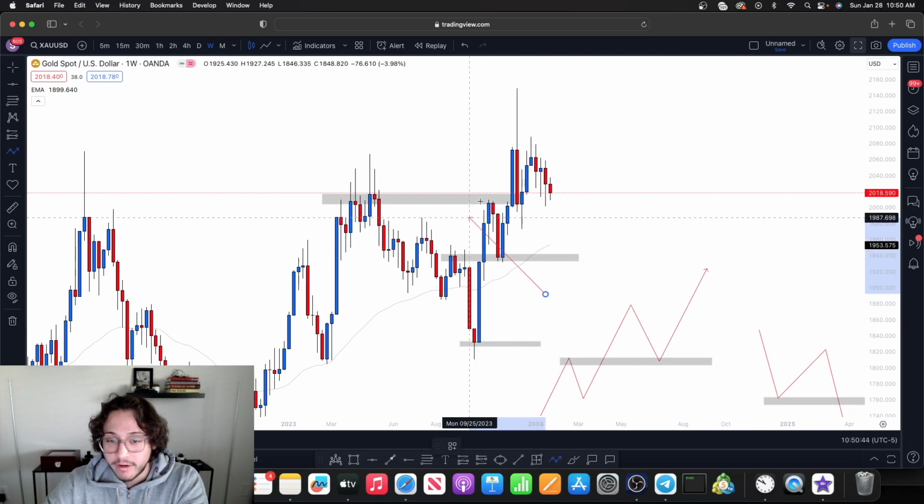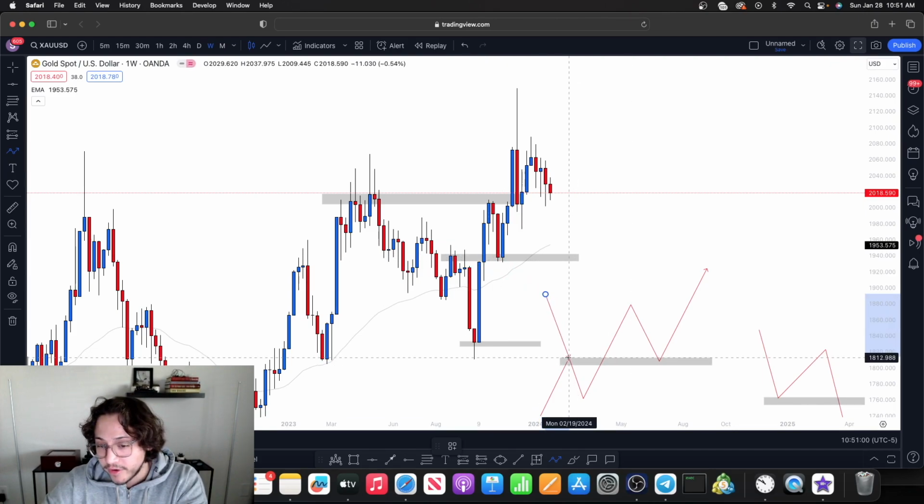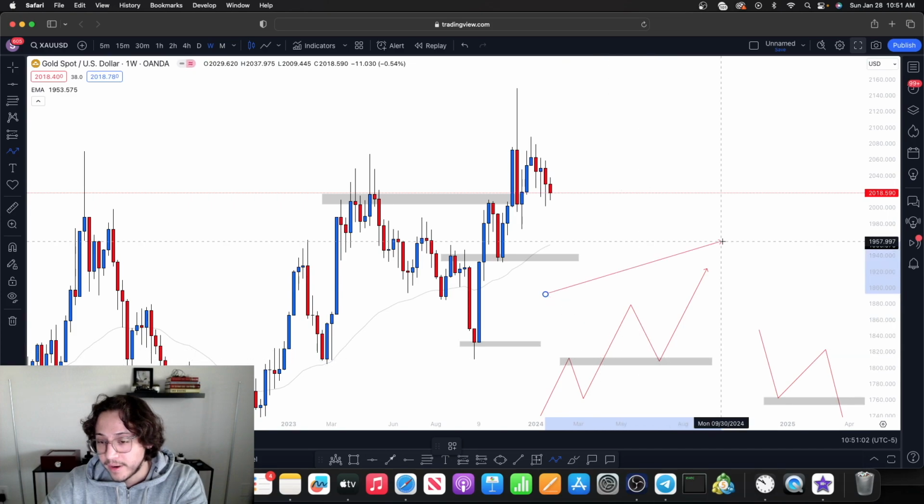So we have a low point here, a higher high, and then we come back and retest this previous lower high, which price is now using as a support, right? Or as a new higher low. So this is resistance right over here, and this is support. Now notice whenever price retested the support, like I explained over here, price breaks above resistance and uses that as support to then push back into the upside.